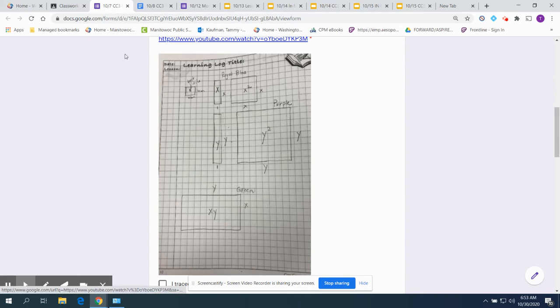So back when we were in school together, remember how we traced these tiles? If you don't remember, go into 10.7, and I have this all written down. So we have our X tile, and we call it the X tile because the length here is 1, and this side length is X. It's unknown. So we're going to start to use these eventually to represent something we don't know.